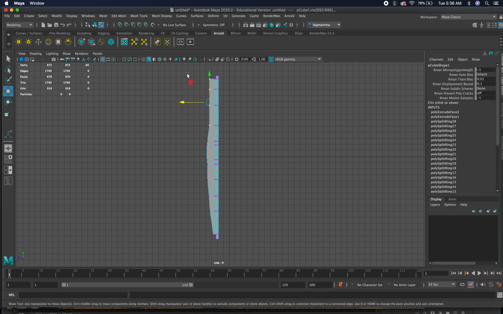This is pretty rough, but again, we're just trying to slowly add some curvature when the geometry is low. Okay, so kind of even, Steven, here.